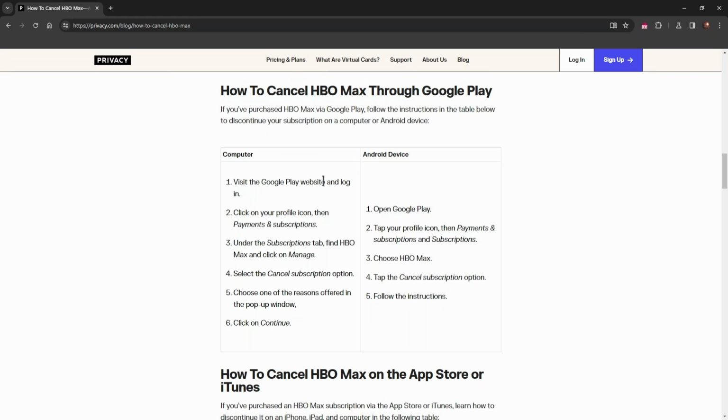You can do it from PC or you can do it from an Android. Then click on your profile, then go to payments and subscriptions. Under the subscriptions tab, find HBO Max. It's going to be displayed there along with all the other subscriptions you might have. Then click manage and then select cancel subscription, and you will no longer have it and you will not be billed for the subscription for the next month.